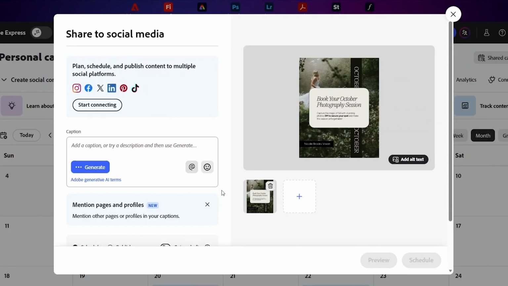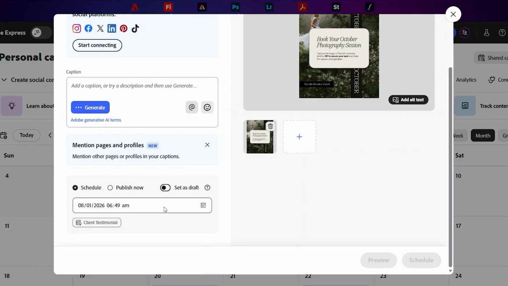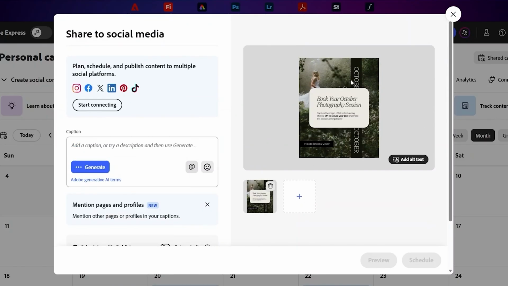And here we're going to put in all the information that is going to be required before posting. We have the caption here, and we have other details here. This is our post, and we can preview this. Now over here, you can see that Adobe Express offers AI-powered suggestions. So you just input a short description of your post, and here if we type in a description, the AI will give you a few caption options. So you can pick one of those options, or you can tweak it a little bit manually, and then you can use that caption.